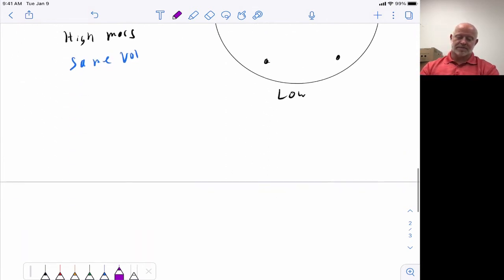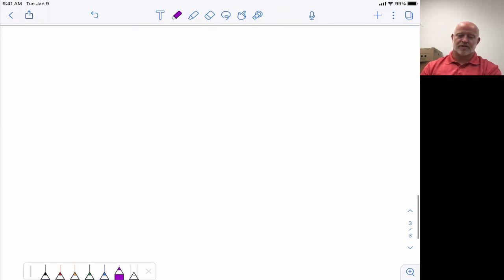Now, the last model type that we want to talk about is graphical models. So how do we graph density, okay? Probably a very useful tool for us because density is a relationship, right? It's a relationship between mass and volume. So anytime you want to graph something where there's a ratio or a relationship or a cause and effect kind of thing, where if you change one, it changes something else, you usually want to use a line graph or a scatter plot of some sort.